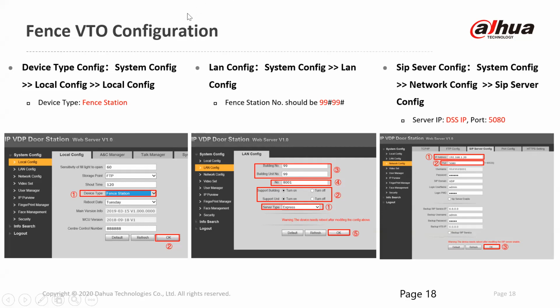At the network configuration tool, we come to the SIP server config. So in network config, the SIP server is the DSS IP, port 5080.